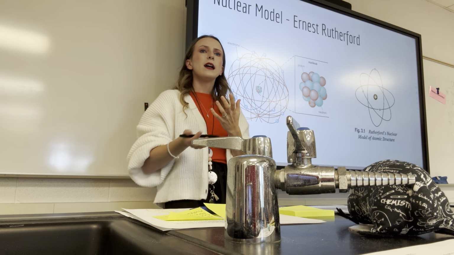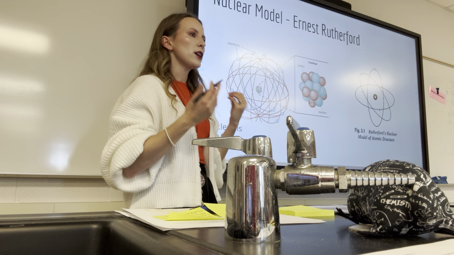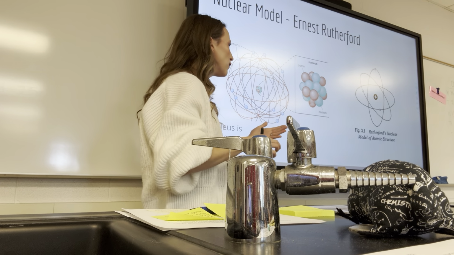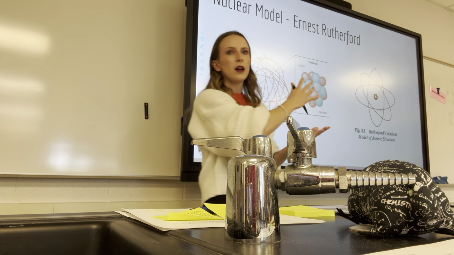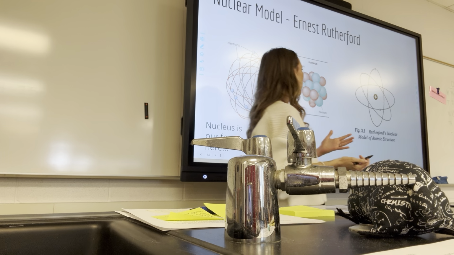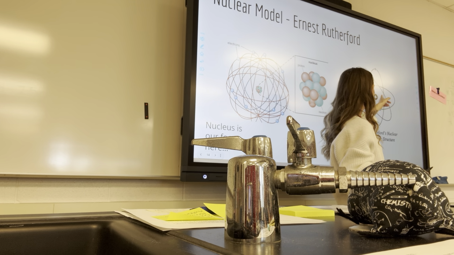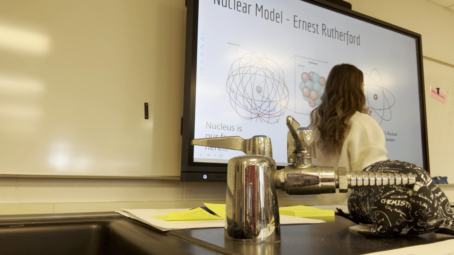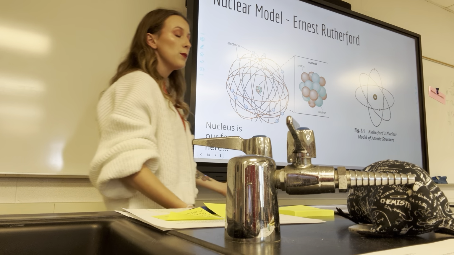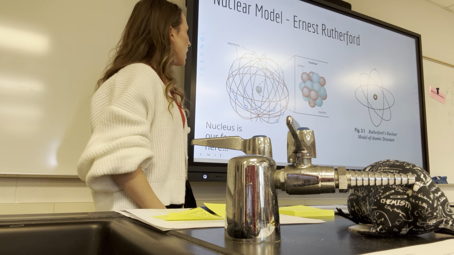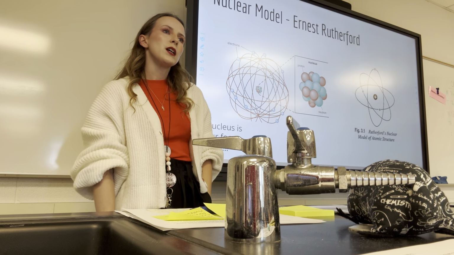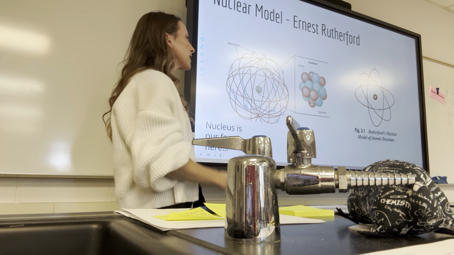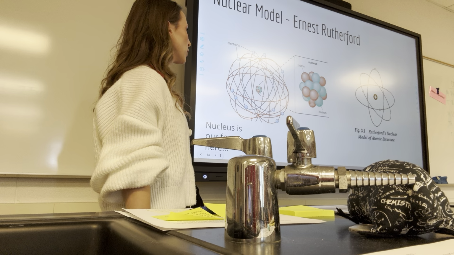And he also developed an understanding that we had electrons that weren't necessarily inside the nucleus itself, but in some way around it. He didn't really understand it yet, but when we look at this over here, we can see that he has the positively charged nucleus, and then we have our ovals or elliptical shapes that are showing electrons moving. But he didn't really have an understanding of that yet. We will talk more in detail about his gold foil experiment, which is really interesting, that helped him come to this conclusion a little bit later on.